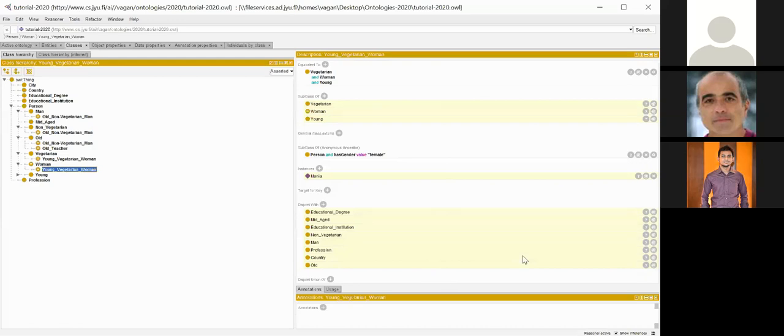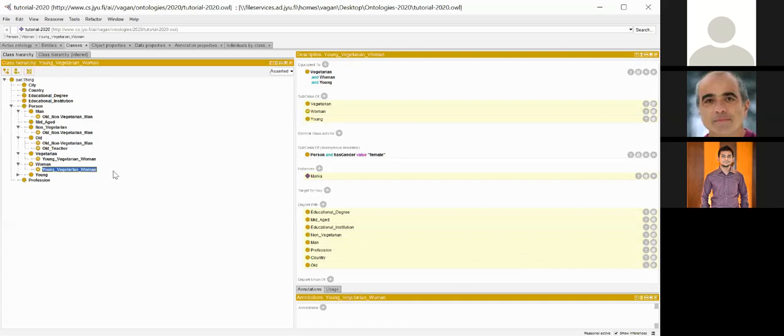It just infers that Mark is a youth. So if we use just an external query engine like a SPARQL engine to query this ontology, and we just ask it to show us all young vegetarian women, this SPARQL query will take only explicit information and report that there is nobody in this class, because it's not there explicitly.